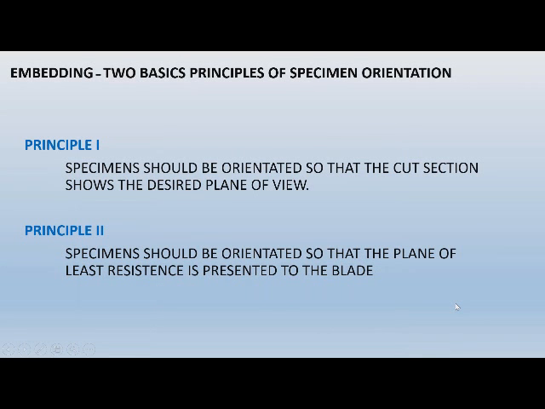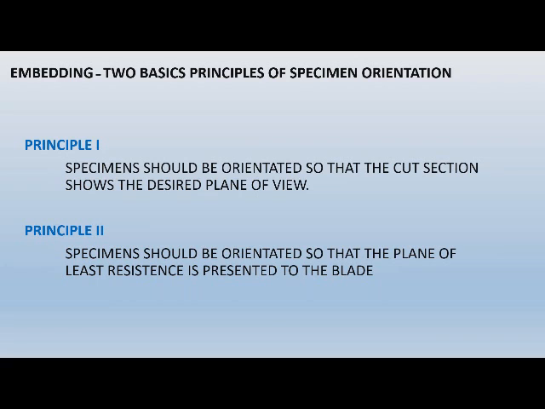Now, as we move on to some principles, we've selected our paraffin, we've got great tissue. We want to think about a couple of things. The specimen should be orientated so that the cut surface shows the desired plane of view. Now, this is pretty basic and simple. You don't want to embed a vas deferens on its side so that you cut up through the tunnel and you don't know if the lumen is full and if you got a complete cross section. So there are reasons why certain things should be embedded certain ways. So that's the first thing. We want to make sure it's embedded so we can see what we need to see.